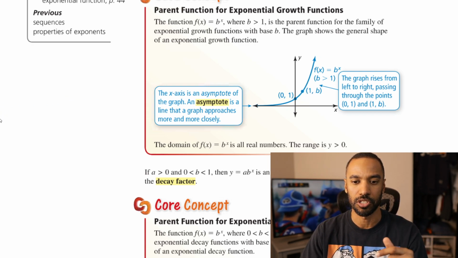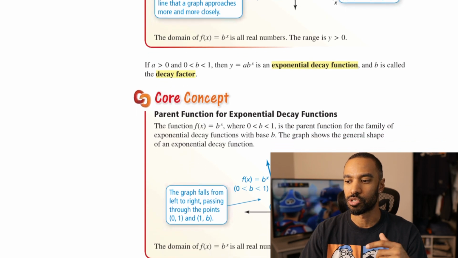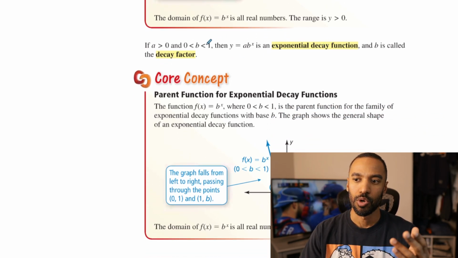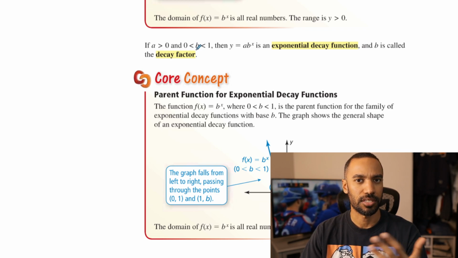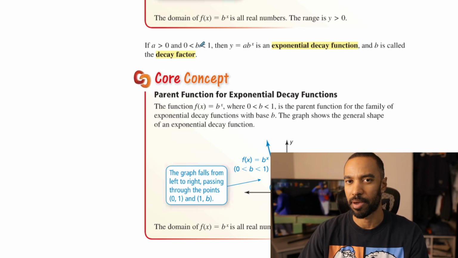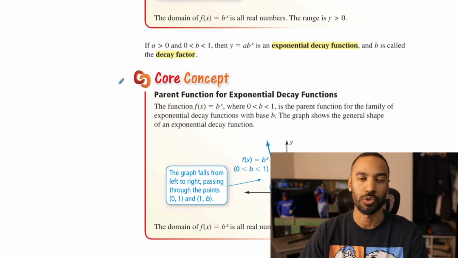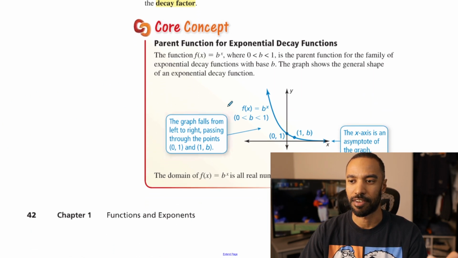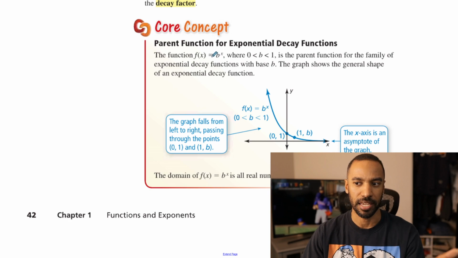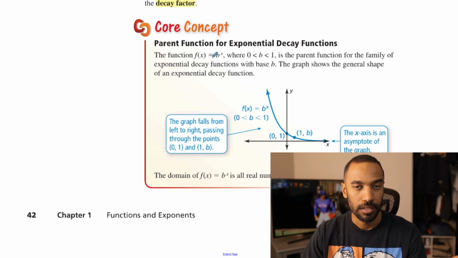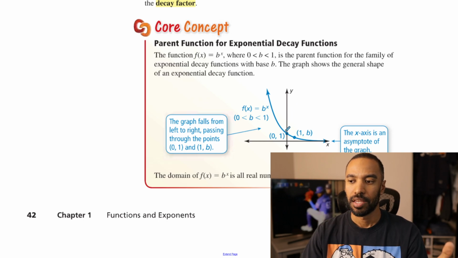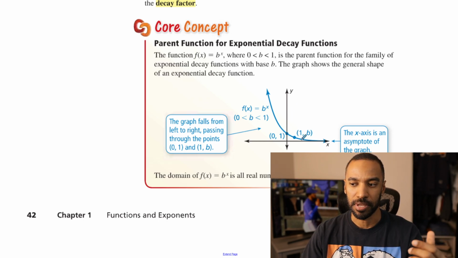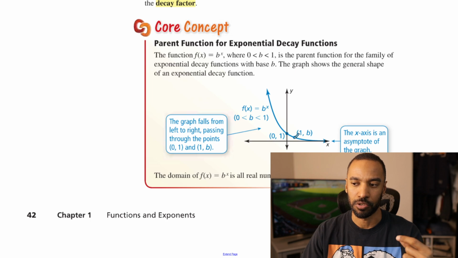I'm sure we're going to learn in, oh, yep, here it is. We're going to also figure out exponential decay, which is when b is not negative, but a value between 0 and 1, let's say 1/2, because when you multiply by 1/2 over and over, your value shrinks in this decay-like fashion. So if you look at this graph, same idea. A is 1, and now b is, let's say, 1/2, or so, a fraction less than 1. Now you keep multiplying by that b value, that fraction, and your value shrinks more and more and gets closer to 0.